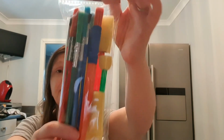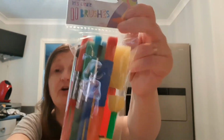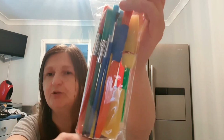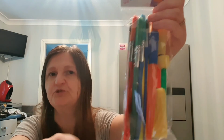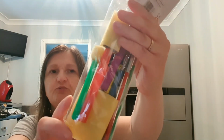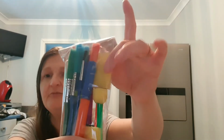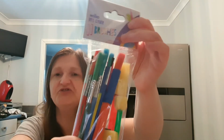And finally, we went into Wilko. And the only thing that I picked up was these paint brushes, because I've been looking everywhere for the foam paint brushes. They go on really smoothly to like wooden things if you're painting frames or anything like that. So when I saw that, I was like, oh, I need to have it. It's got normal paintbrushes in it as well, but I really got it for that. And it was £1.75 for that.